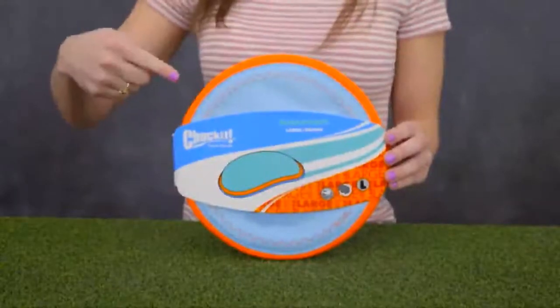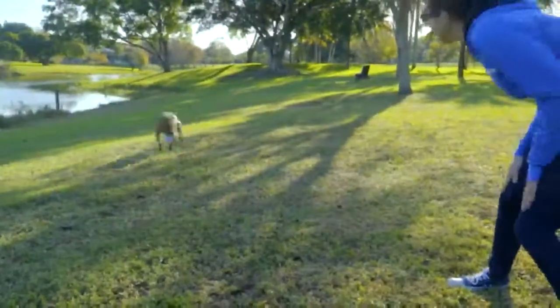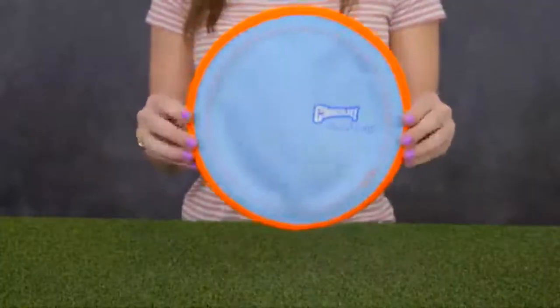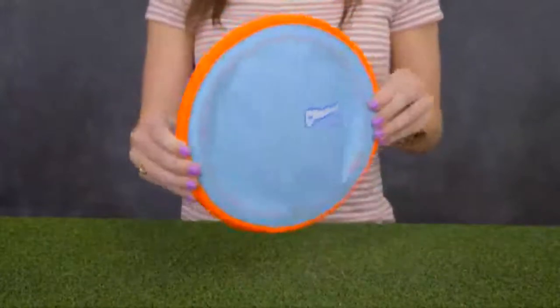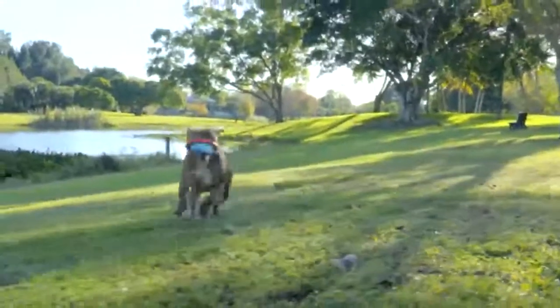If you're ready to take playtime to new heights, check out Chuck It Paraflight. It soars through the air and descends gently to give your dog plenty of time to run after it. The Paraflight has a soft rubber edge that's gentle on your dog's mouth, but the strong nylon interior makes it durable so it can take flight again and again.